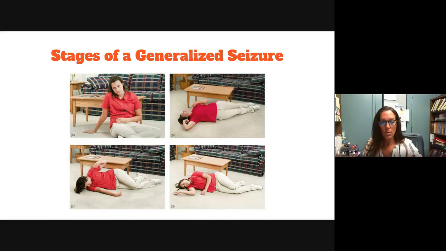Okay, so you get an aura, you do the tonic phase, you do the clonic phase, and then you're post-ictal. So post-ictal basically is you've used all the oxygen and sugar reserves in your body, and your body's just extremely tired. So sometimes we get there, my patient is post-ictal. Sometimes they've also urinated on themselves or defecated because you lose body function.